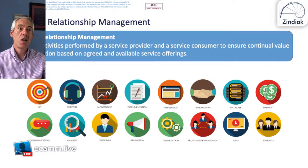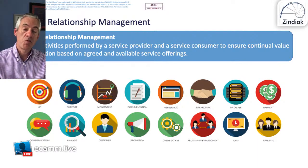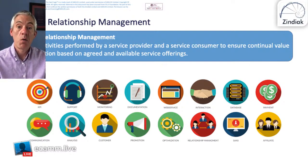Service relationship management is the joint activities. So that's where we review the service. That's much more when it's two organisations, bigger organisations working together, where we're reviewing the SLAs. Typically when I've performed that service relationship management role with big customers, we have a meeting with them once a month, and we review the SLA performance. This is the SLA, this is how we've performed against it, and we talk about their business, their business objectives and how we can add more value, co-create more value together, what we need to do, how we need to improve our services so that they get more value out of them.